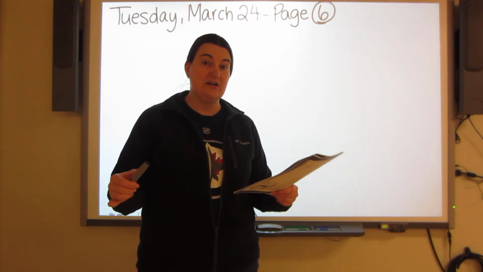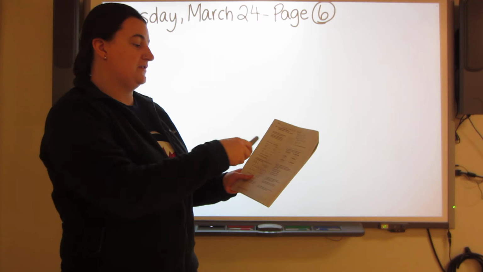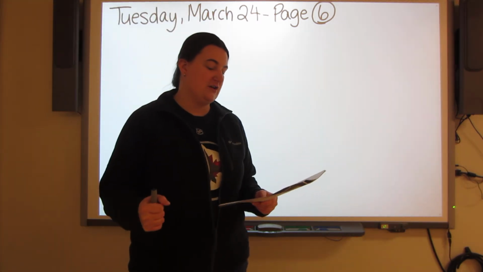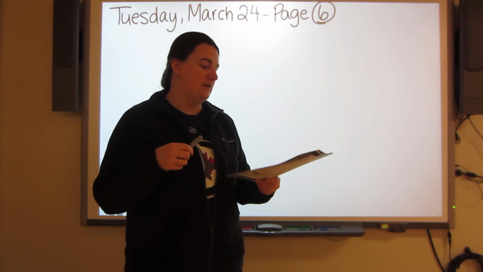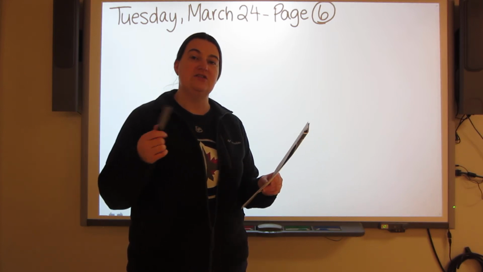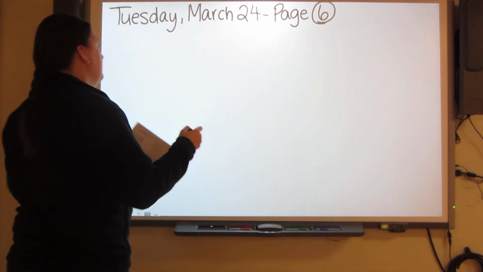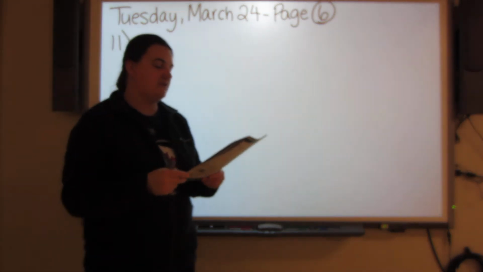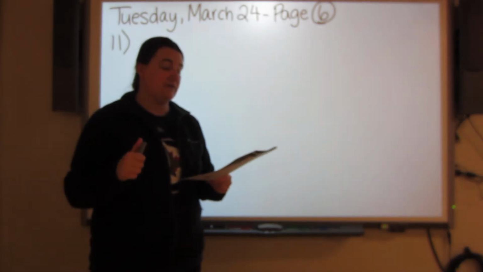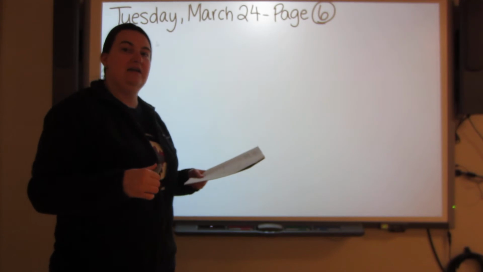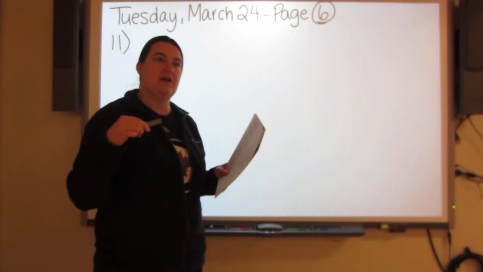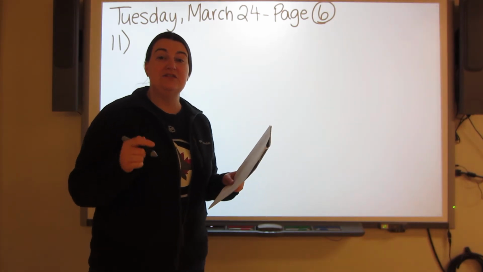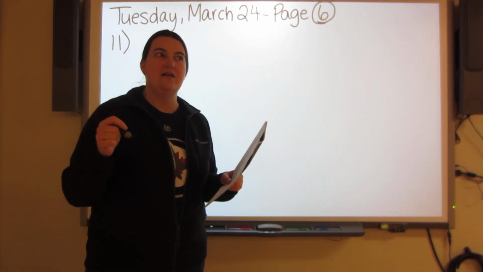And also lowest terms. If you take a look at page 6, the first one is lowest terms. We did that yesterday, so you should be good to go with lowest terms. But let's do number 11, because the instructions are a bit different and something we haven't done before. Number 11 asks you to determine whether the following pairs of ratios are equivalent ratios. So are they, in fact, the same comparison using different numbers?